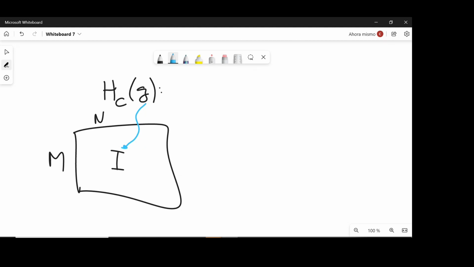So gray values can go from 0 to 255. It is a discrete set, so it has to go 0, 1, all the way to 255. And then, what is the output? We count how many times we have seen those gray values. So what is the maximum value that we can have?